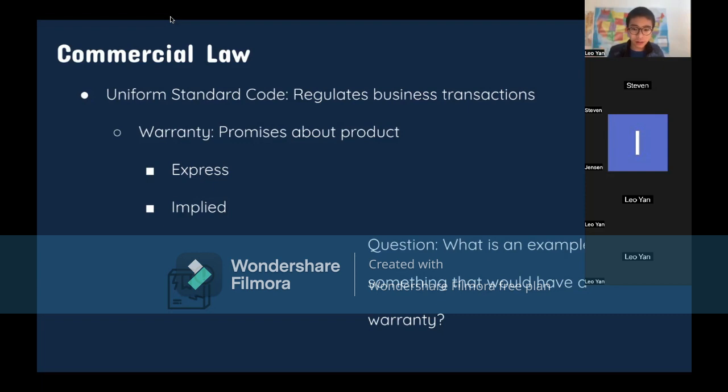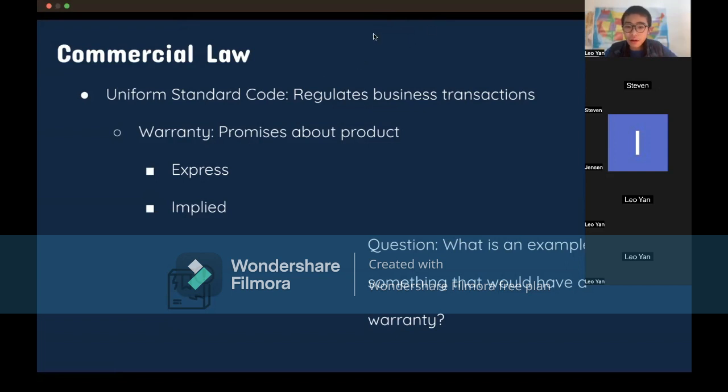if you touch them. So now here's just a question, and you can type your answers in the chat if you would like to. What is an example of something that would have a warranty? There isn't really a correct answer to this, so don't worry. It's an open-ended question, really.